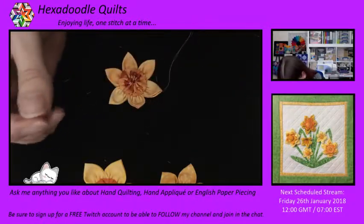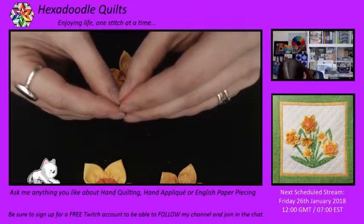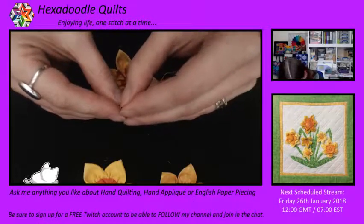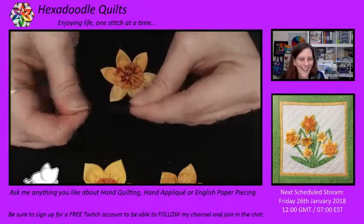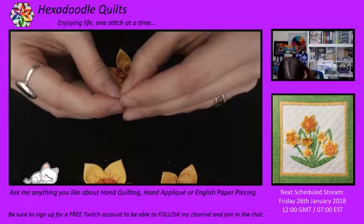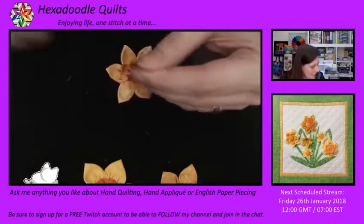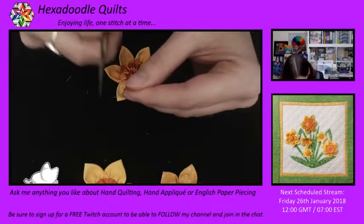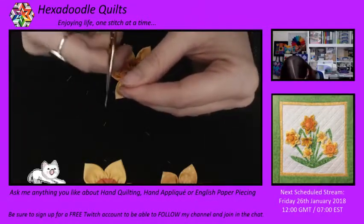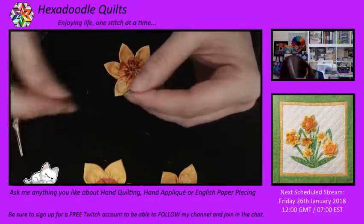Mental note to self, thread all needles before streaming. Hang in there, I really do know how to sew, honest. If in doubt, just keep snipping bits off the end because I keep wearing down the threads, the fibres. Little bits of debris.